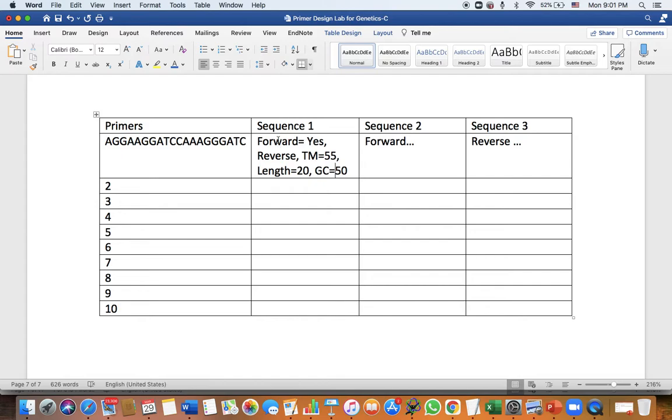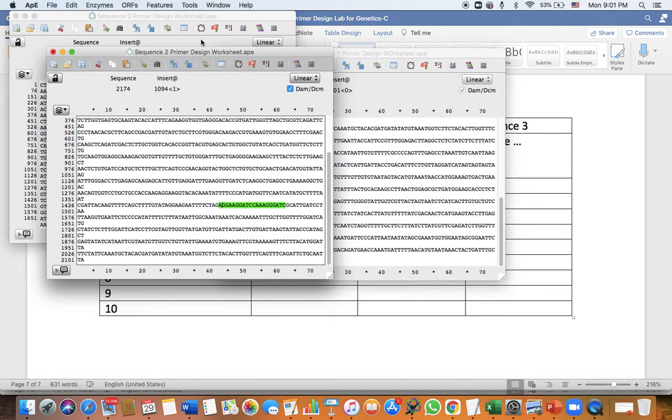So since we have the forward primer for this one here, it is a forward primer. We don't know yet if it's a reverse primer, and we did not check sequence 3 yet. So let's do sequence 2 first. Oh, that was actually sequence 2, so that was sequence 2 we just did, sorry. Sequence 1, this was not a forward primer, right? So we can't put this information in here, because we have no forward primer for the sequence 1. We do have it for sequence 2 here.